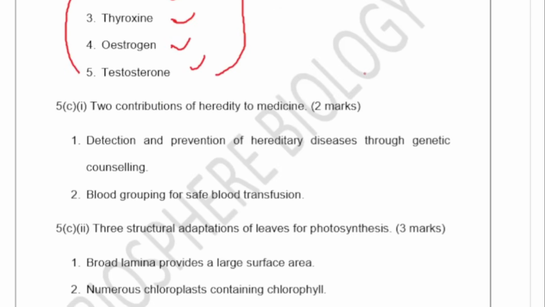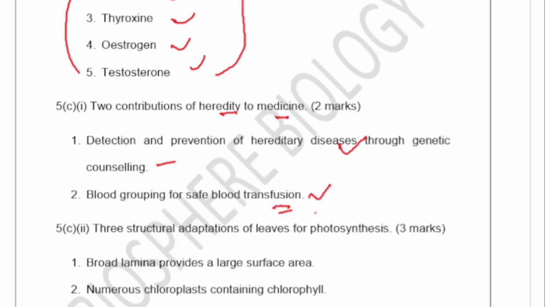And then 2 contributions of heredity to medicine: detection and prevention of hereditary diseases like your HIV and the rest of them that the research is still ongoing, your hepatitis, okay. The knowledge of heredity has helped in that regard. And the next one, blood grouping for safe blood transfusions. Okay, so that's the other ones, but these are the 2 I just listed.